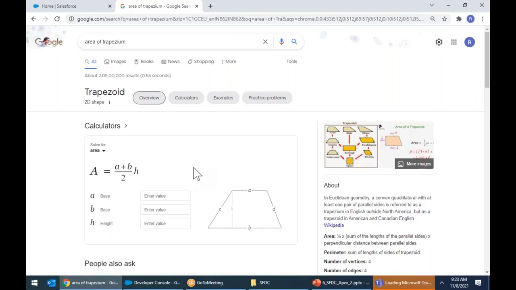Remember that A plus B has to be in a bracket. Because first you're adding, then you're dividing by 2, then you're multiplying the whole answer with H. That means A plus B should be inside a bracket. Then again, that by 2 has to be in an outer bracket with H. Otherwise, that 30 lakh EMI will come. If you remember, just now we got that just because of a bracket, the whole thing changed.